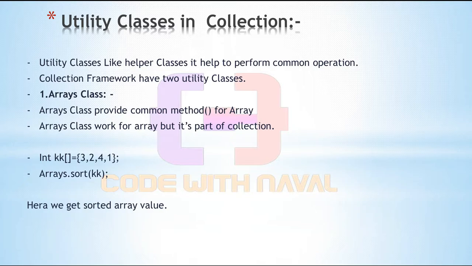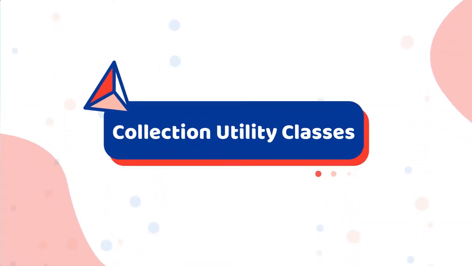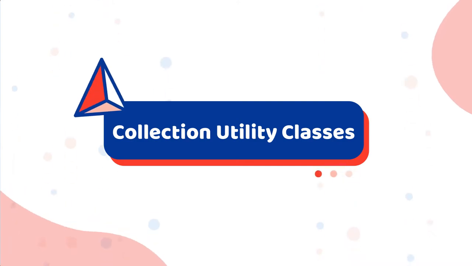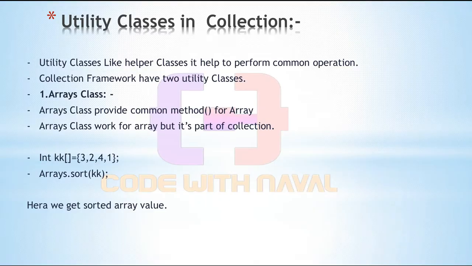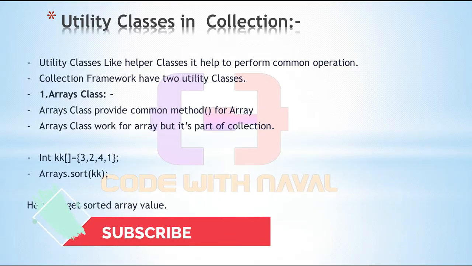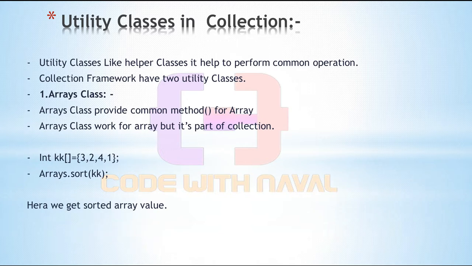In our last video, we saw comparable and comparator interface. In this video, we are going to discuss utility classes in a collection. Collection provides utility classes for helping other classes. Utility classes are like helper classes, they help to perform common operations. Collection framework has two utility classes. First one is Arrays and second one is Collections.